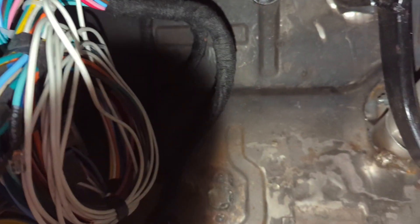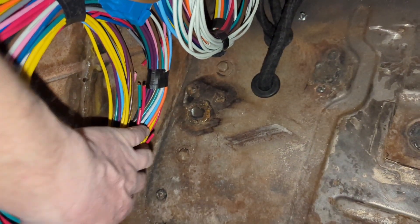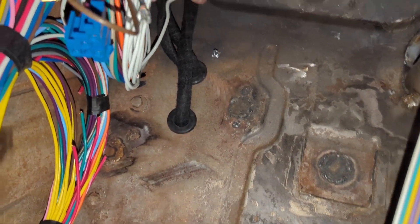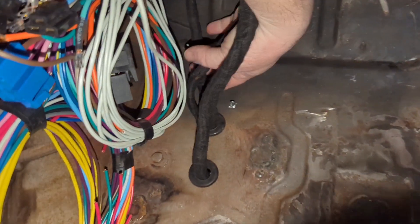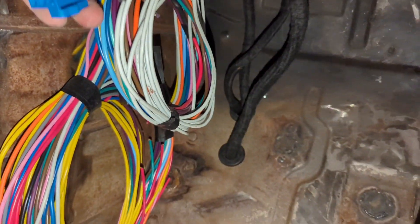I'll show you the inside. Down in here, I was thinking about going through over here, but that'd be out in the open in the engine bay. This is kind of tucked in. I didn't think this would be in the way of where my foot is when I'm stepping on the dimmer, which will be right there. My dimmer switch is going to be right here — I'm going to move it down into here. I've got my headlights and tail lights in the top hole, and then this is all my engine bay stuff.